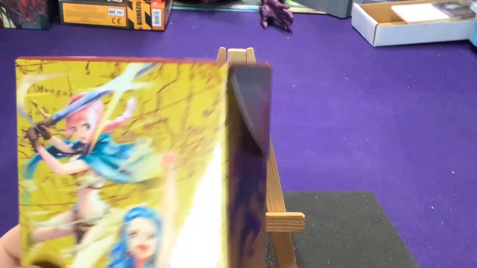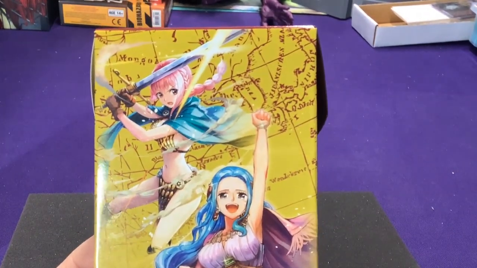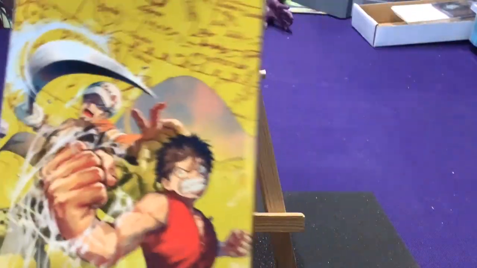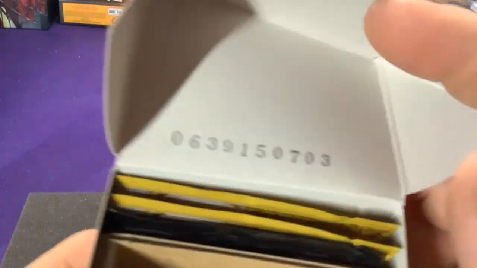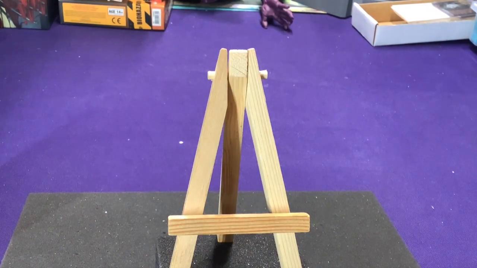So it's a nice little box if you're just looking for a cheap little deck box. It's not like a plastic one lots of people get, but we have some of the characters. I believe that's Rebecca. We have Vivi, Don Quixote on the side. Let's flip this open. Law, Luffy, and Crocodile. Out of all of these, I don't think we've gotten Vivi yet, and I don't think we've gotten Crocodile, so we're still waiting on them too. Otherwise you open it up and it's just a box that will hold probably about 100 cards.